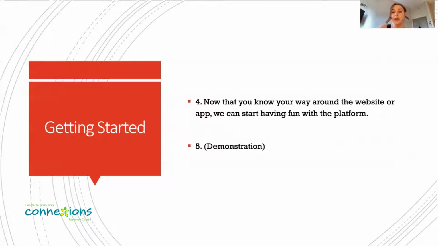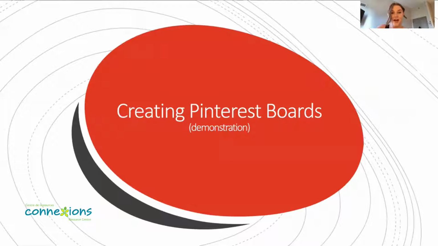Now that you know your partial way around the website or app, we can start having a little bit more fun, and then I will get to a demonstration shortly. This is the fun part. By creating Pinterest boards, you can have as many boards as you want. You can have them for absolutely anything. A lot of people have them for cooking, home design, future projects or crafts, different clothing ideas, a lot of different options. Like I said, there's something for everyone.